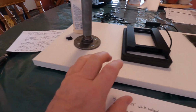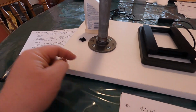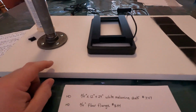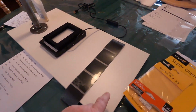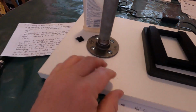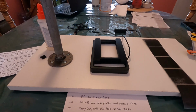First thing I did, I went to Home Depot. I got 4 or 5 of my items at Home Depot. And one of the things I bought was this 3/4 inch by 12 inch by 24 inch white melamine shelf. Now these shelves are made out of particle board and they're coated with the melamine. You can see one edge isn't finished, and that's what it looks like on that edge. These are pretty darn heavy shelves. It makes a nice heavy base, and it's long enough so it's not going to tip sideways, not going to tip front and back.